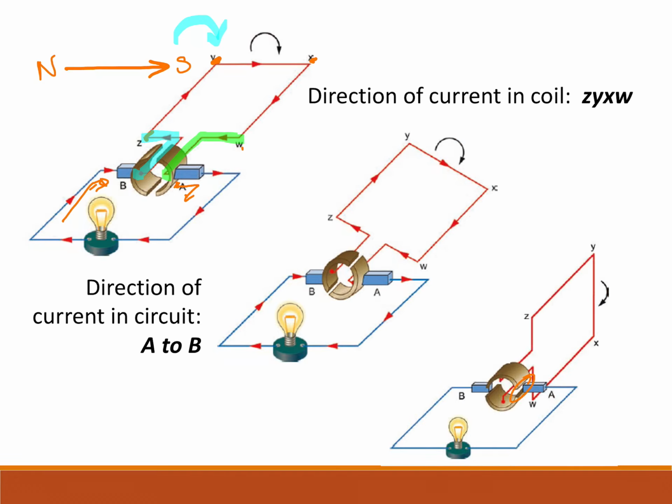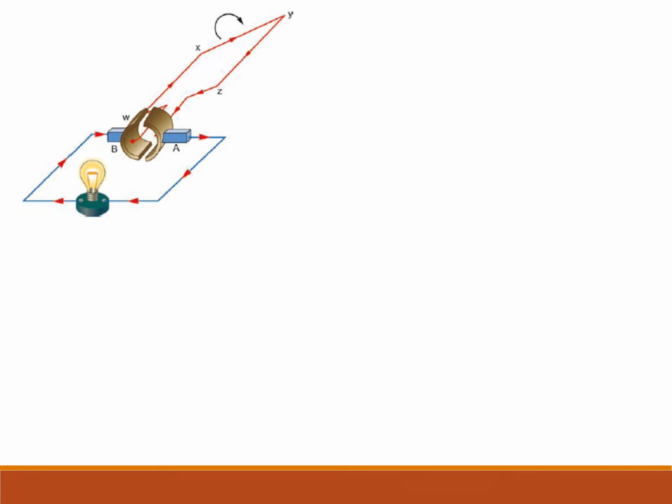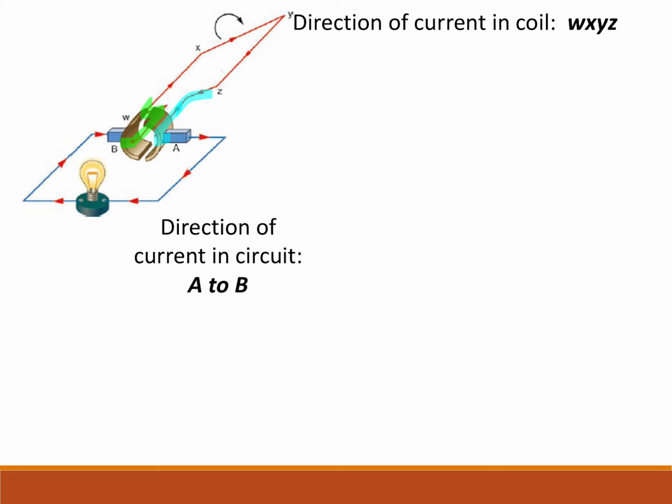Over here, there's no longer contact between the coil and the external circuit. That's what that little gap's for. But there's no current anyway, so that's not the problem. Now you need to pay attention to what happens. So there's no current. Now once it turns, at this point, W is now connected to B. It's no longer connected to A. Z is connected to A instead. Okay? So the current is going that way around the circuit. So instead of going Z, Y, X, W, it's now going W, X, Y, Z.